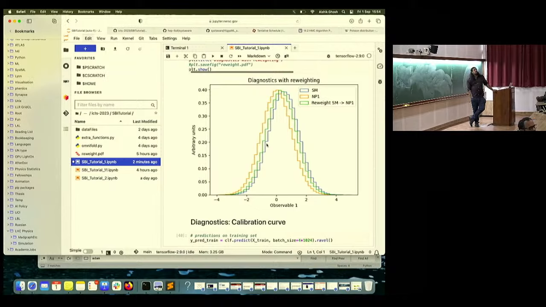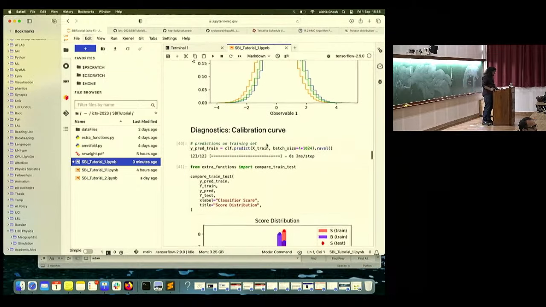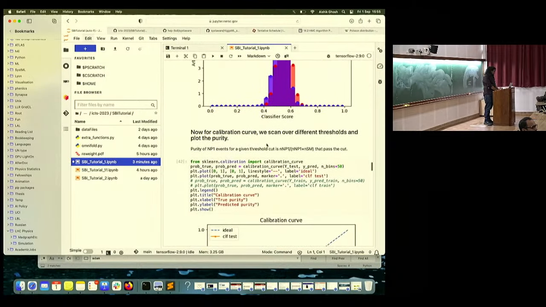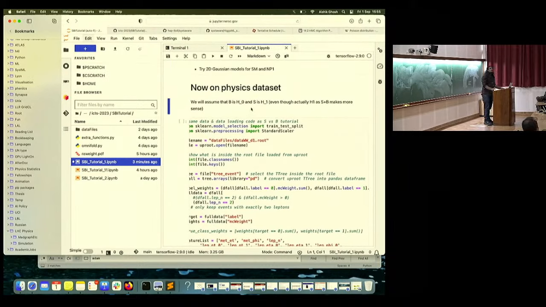There's a lot. So your training is only one component of the analysis, right? The evaluation is very, very long and complicated. But it's worth it, because in the end, you get more out of the same data. You're able to get more information. Okay. Yeah, I'm happy to take more questions before we switch to the physics data set.